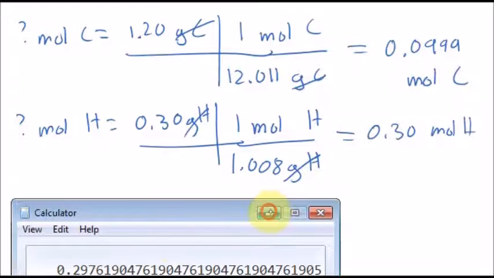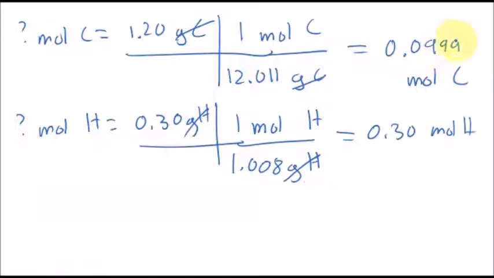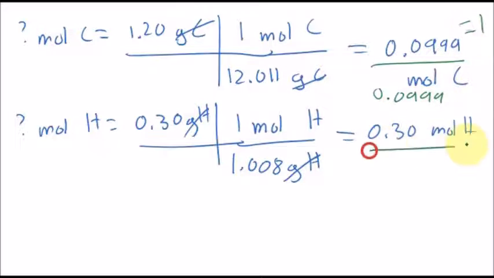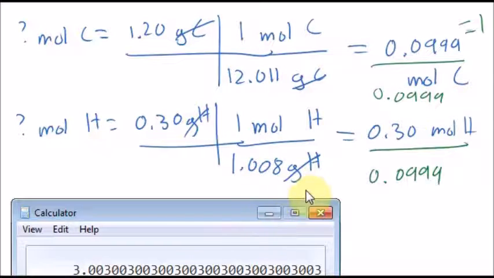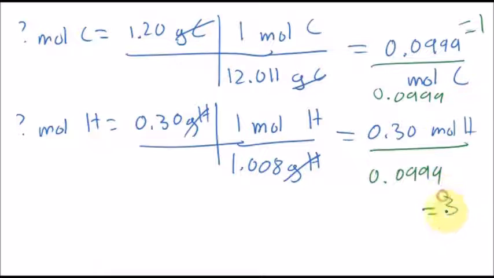So from here, we divide by the smallest number of moles, which is definitely this. So divide this by 0.0999, and we will get 1 here, and then divide this also by 0.0999, and we should get 0.30 divided by 0.0999, and we're getting 3. Very close to 3, so 3. So from here we know that the empirical formula of the hydrocarbon is CH3.